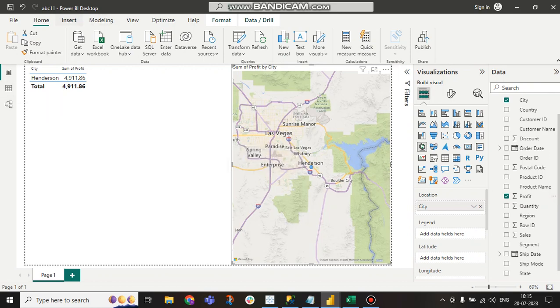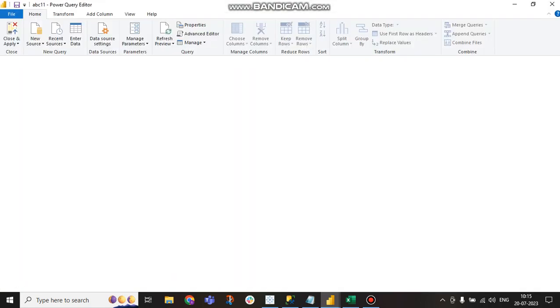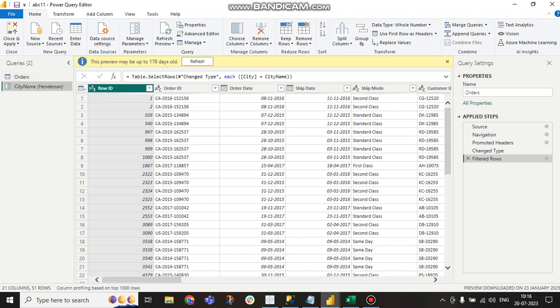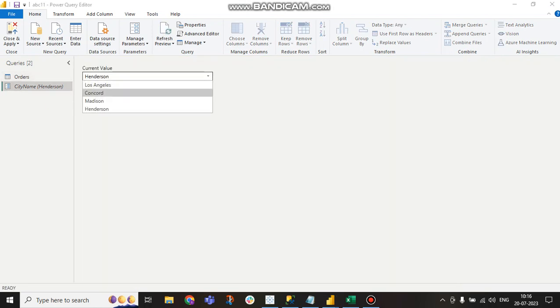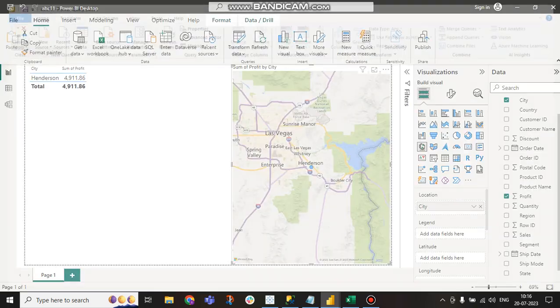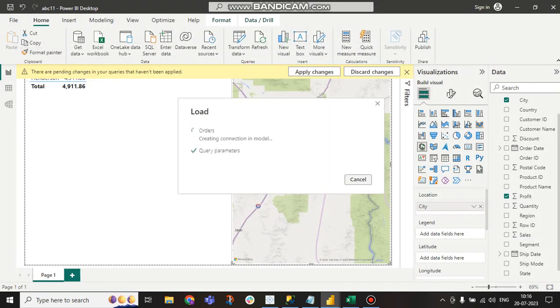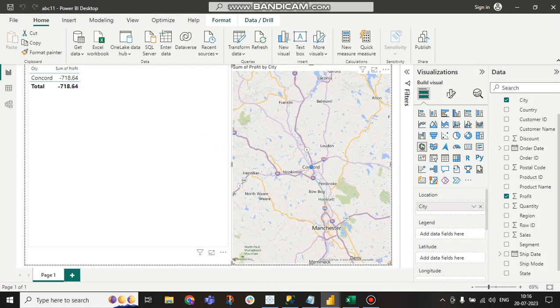If I want to change, go to home, transform data. Change it to Concord, again close and apply. Now you can see Concord is coming in both visuals.